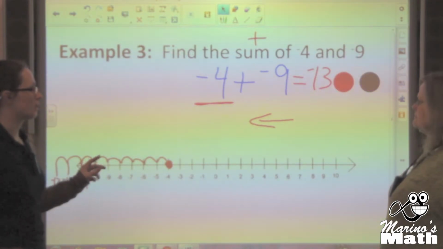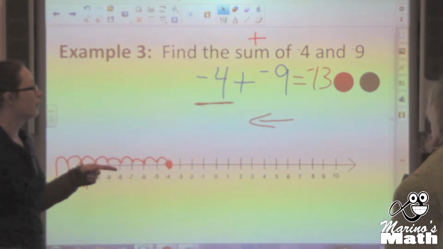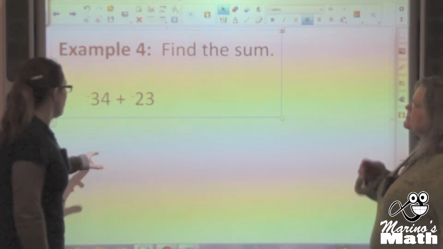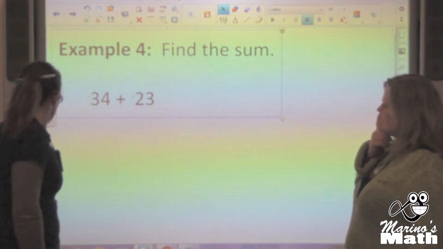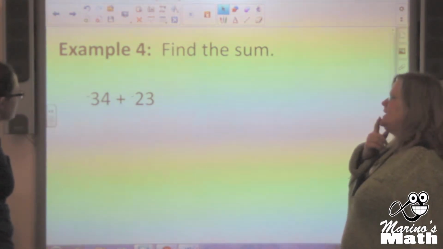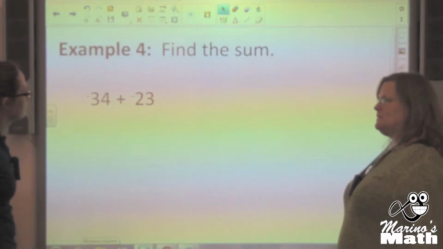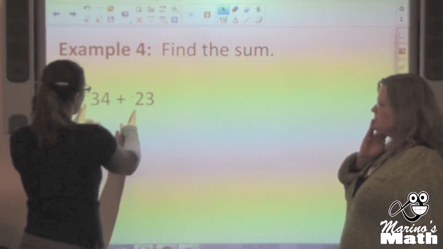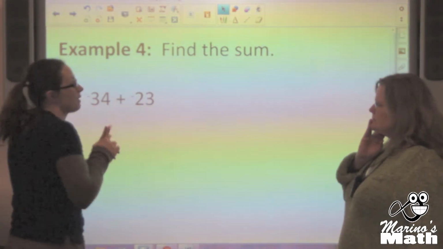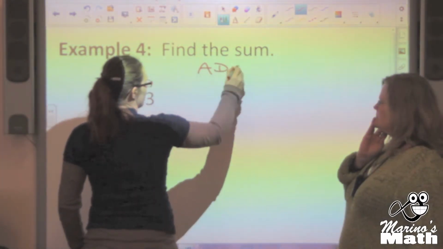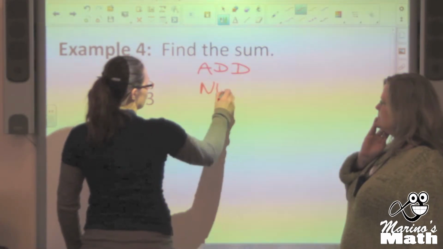With small numbers. Because now we're jumping ahead to example 4, and things are going to get a little ugly. That could take a while. If we wanted to draw a number line that went all the way to these, I think we would have a little bit of trouble with it. We'd be more likely to get mixed up, miss a spot or something. So we'll use a different strategy. When I add two negative numbers, there are two things I know. One, I will add them, and two, my answer will be negative.